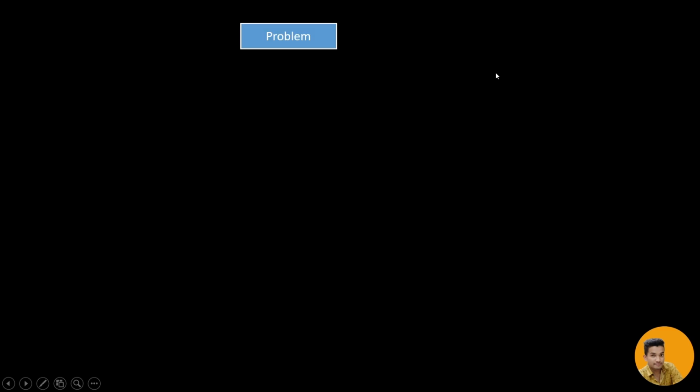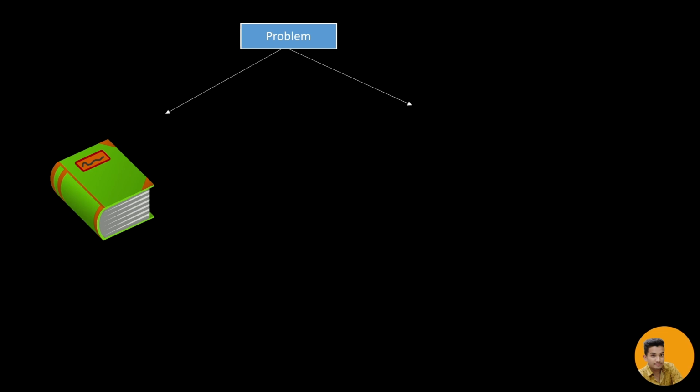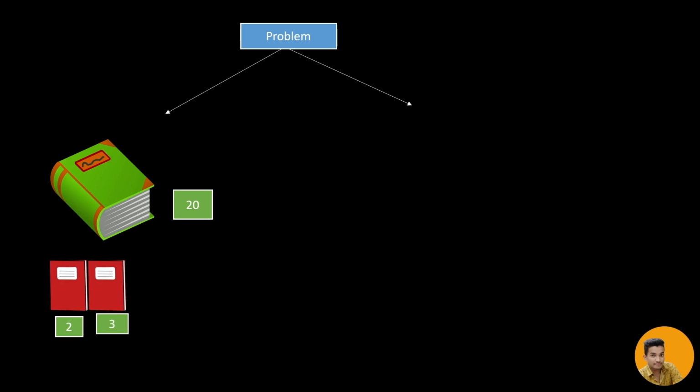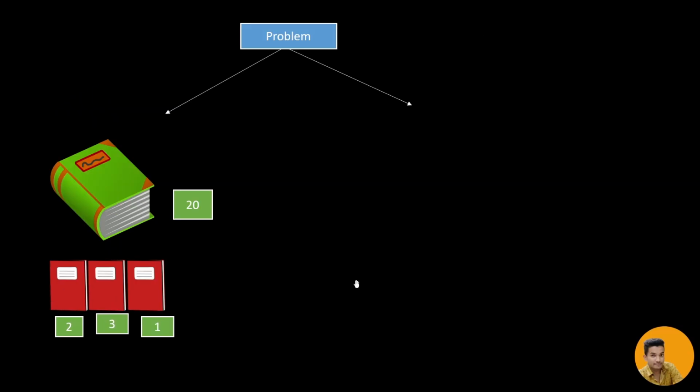If we think about this problem, we can see that it is divided into two segments. The first is when we are given one massive book, let's say of size 20 hours, and the other books are of comparable size, let's say 2 hours, 3 hours, and 1 hour. We can clearly say that the overall time required would be governed by this massive book of size 20 hours, and hence 40 hours in total would be required.